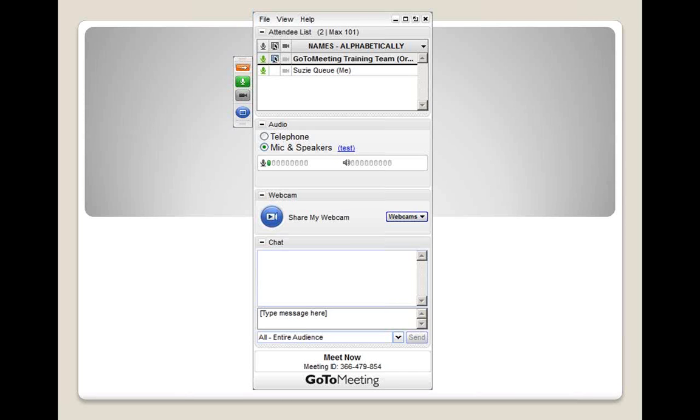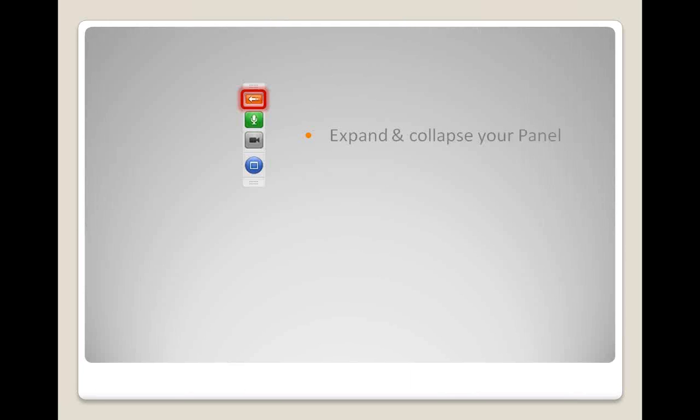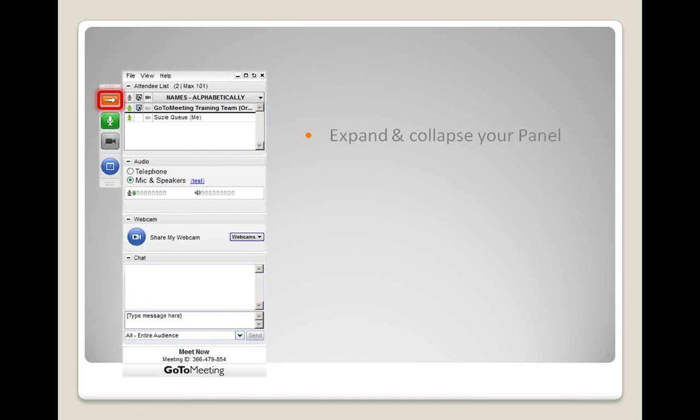Okay, so this webinar interface that we're using, called GoToMeeting, is made up of two parts. There's the viewer window where you can just see whatever is on my screen. And then there is the control panel where you can interact throughout the meeting, and there's a little picture of the control panel there. Now, to use the control panel, there's a little orange box with the white arrow, and that can either expand, collapse, or minimize your control panel.